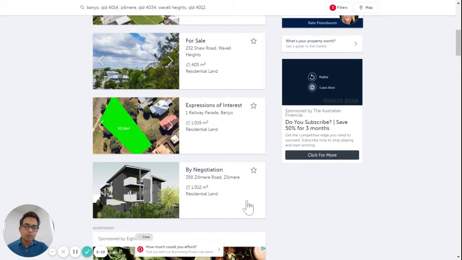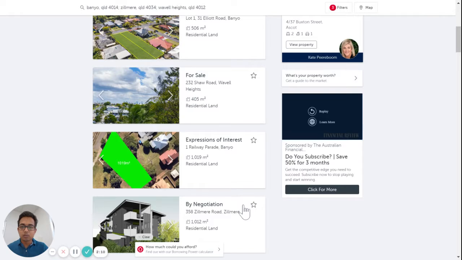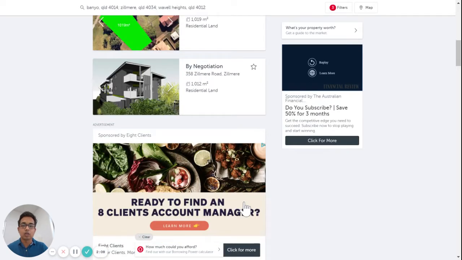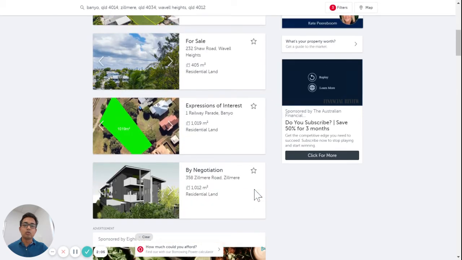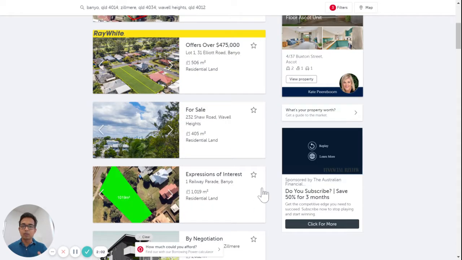Now, the second thing that we want to do is set up notifications. And the whole methodology behind this is that when you have selected your top 3 suburbs, you become laser focused around property that's coming onto that market. And one of the hacks or tricks and tips that we give our clients is to set up your notifications.